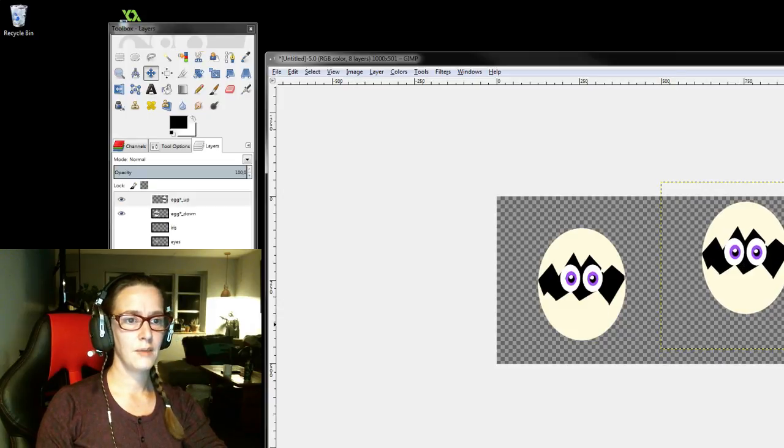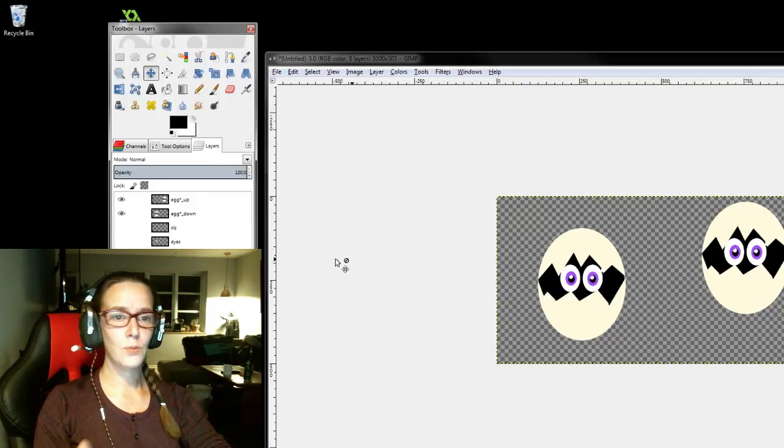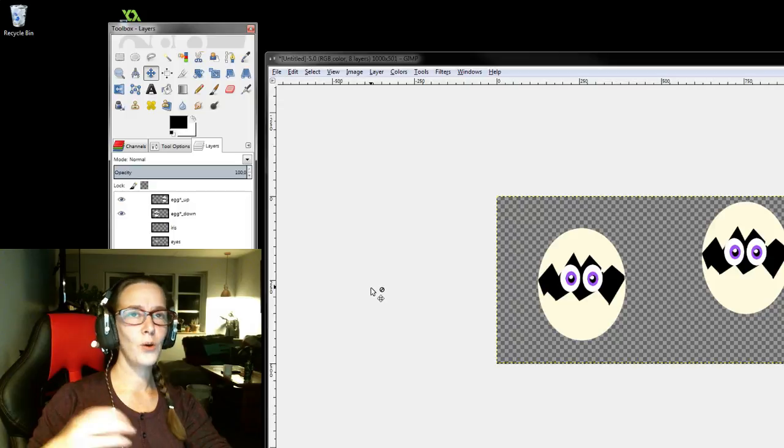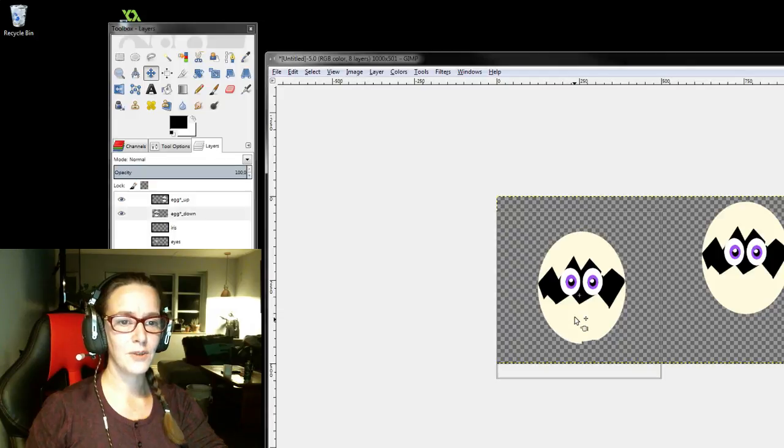Now I have a difference here, and that should be enough to show you. Yeah, I'm expanding the canvas size too, but I don't do that usually before I've dragged things over there, because I just mark the layer with the right size. It will automatically start at the same edge and then expand out that way. And then when I drag this one out there, I'll drag it to the right edge. So what order you do it in is not really that important, just that that's what you're doing.